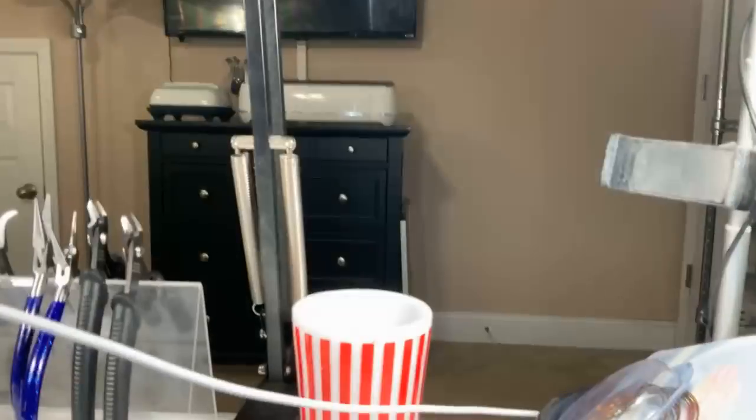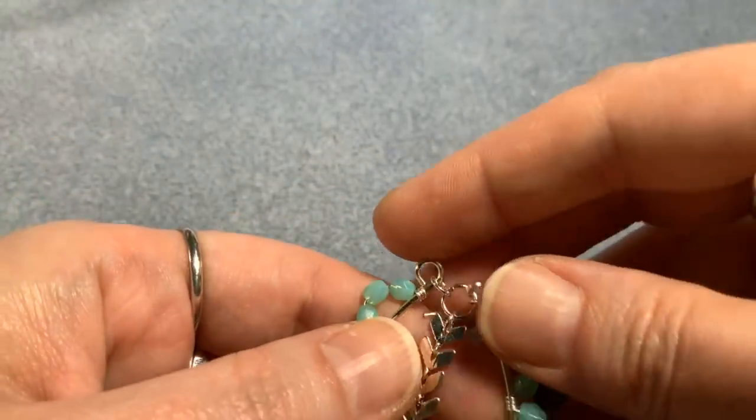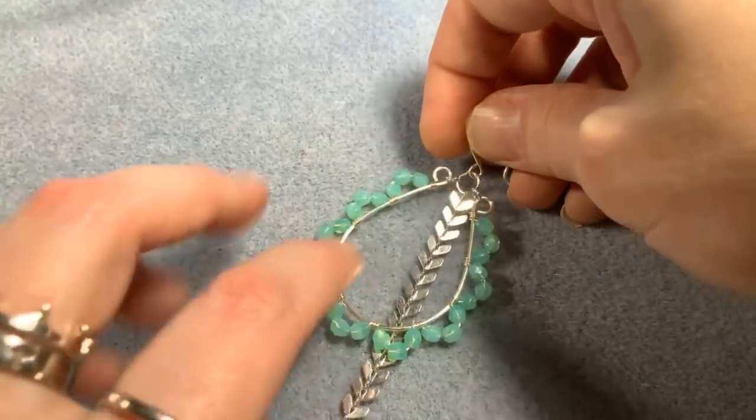But yeah, let's get started with the earrings project because this is going to work up pretty quickly, okay? All right, let's turn ourselves around. Hey, Kendall. All right, guys, so let's get started, shall we? Let's talk about it. That's what we do. We talk a lot here. So these are the earrings. Let me adjust just a little bit.